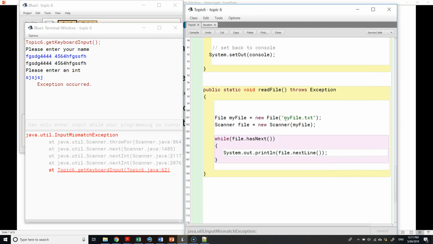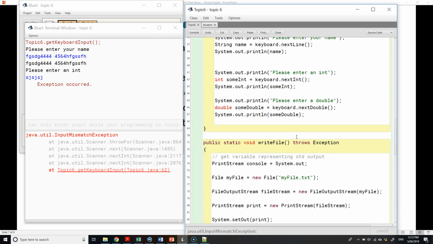If this file is not going to be located in your project folder, you would need to put the full path to it, like C:/something, my documents, wherever. So when you're playing around with this, just create a file in your BlueJ project folder so you don't run into any problems. Then notice I've declared a new Scanner object. I've called it file. It's an instance of Scanner. I'm calling the Scanner constructor once again, and I'm passing it my file.